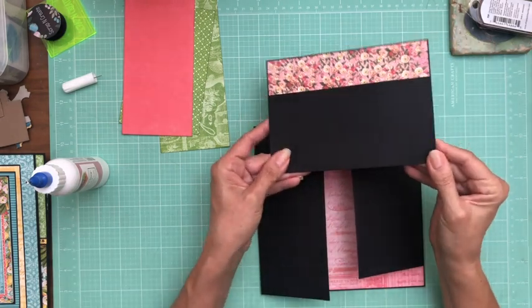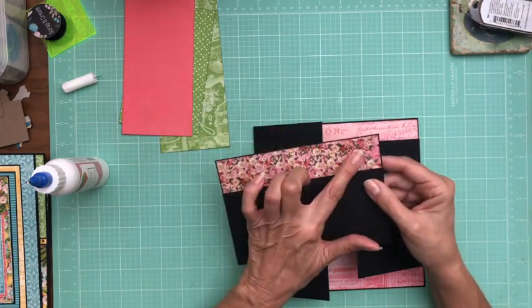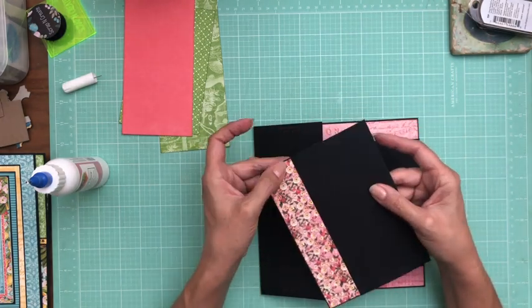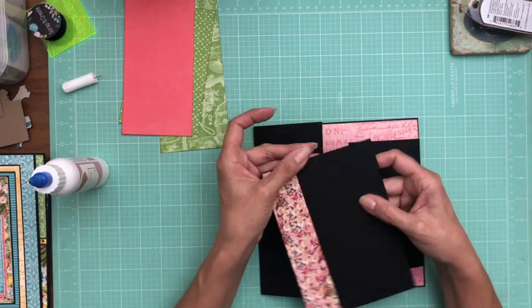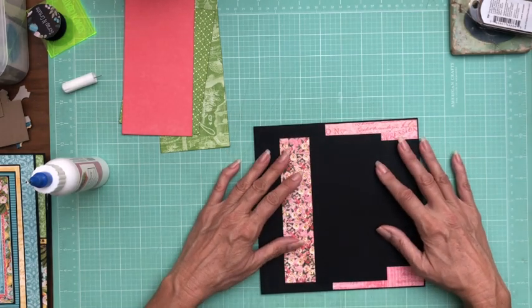So this is the pocket. Just like on page 1, we're just going to glue the 2 sides shut. And I wanted to put this in there first because I don't have a gusset to slide it in. And I wound up gluing the pocket closed right on top of it. At any rate, it's going to get installed here.